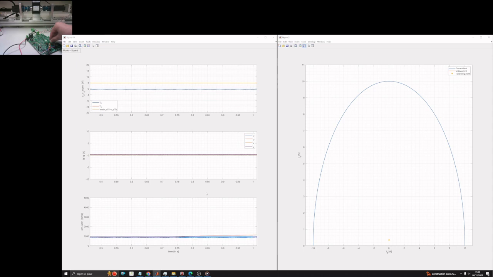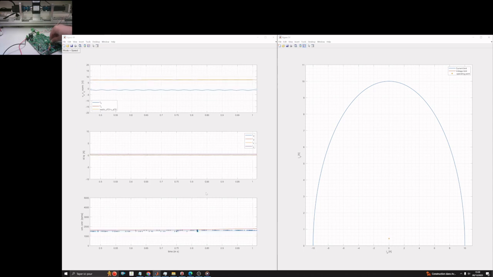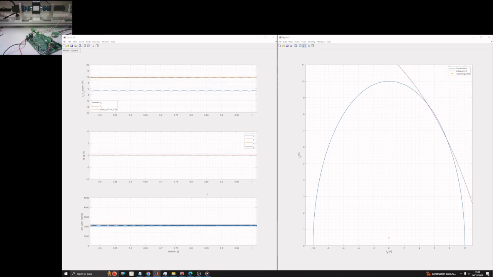If I increase the speed to a little bit more than 2000 RPM, you can see that the voltage limitation is starting to appear in the ID-IQ frame. Of course, no ID current is necessary to reach this speed. We can increase a little bit more.